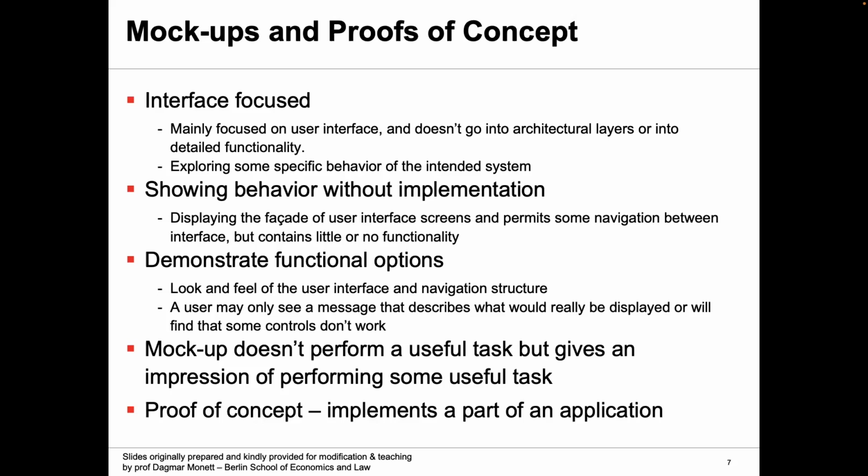So again, as I said, proof of concept is just focusing on one part of an application. It is not going to show the non-functional side of the software. So we can focus on one or two features. We can work on implementing them, rolling them out, and see how they work. But remember that in proof of concept, although you can demonstrate the functional requirements, the non-functional requirements will be difficult. Why?